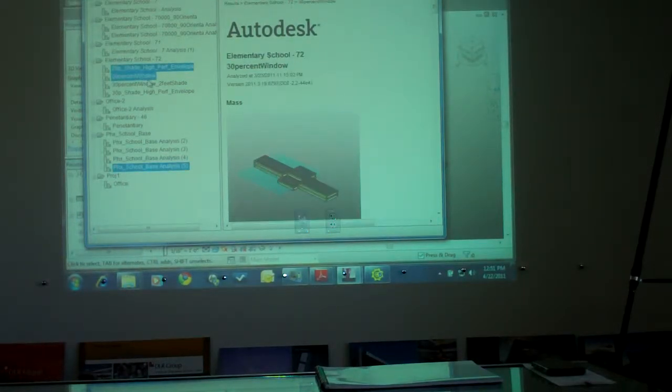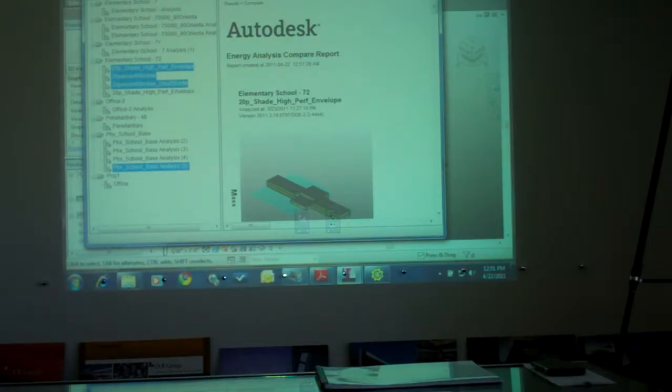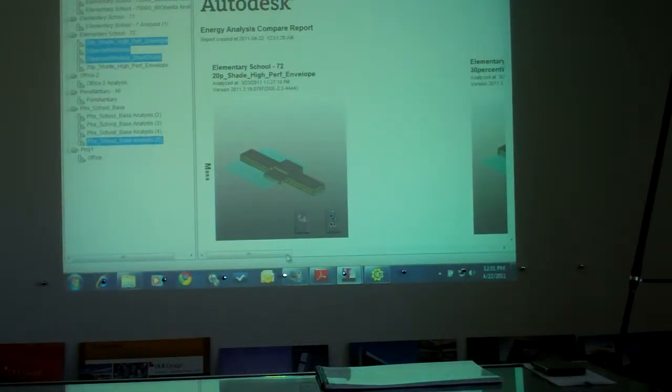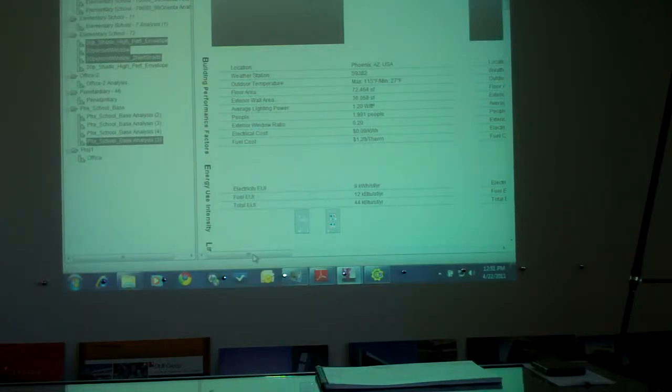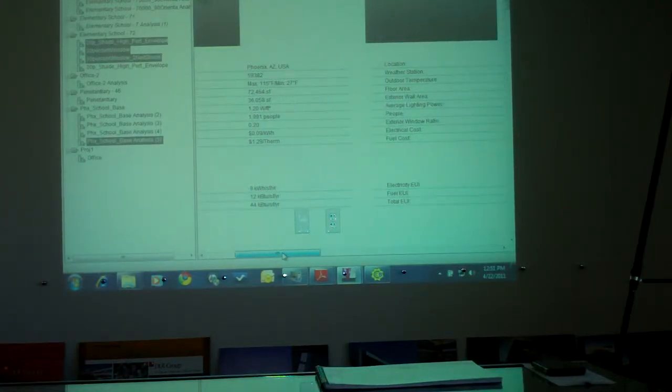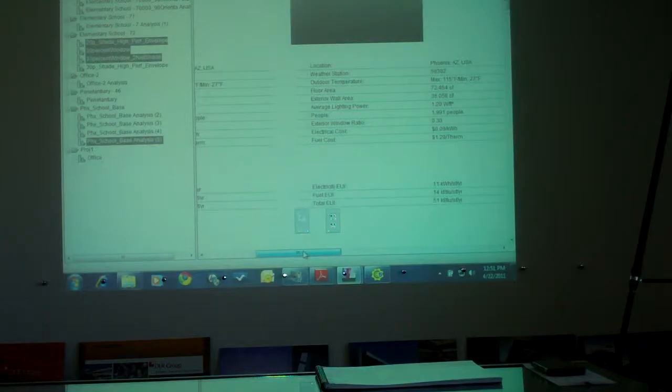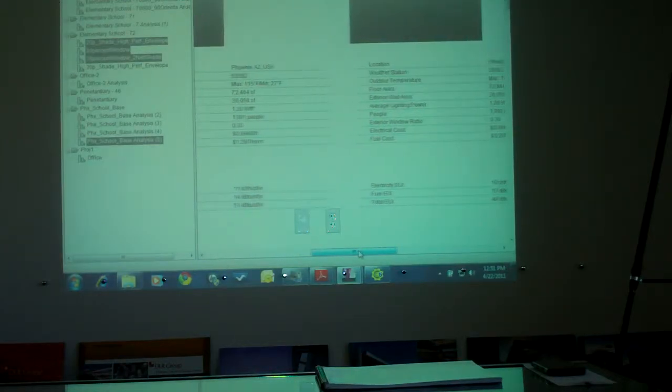So if I do a compare, if I select these three and do a compare, the shape is exactly the same, but I'm just dealing with different construction materials. There was 44, 51, 48. So you can start to see which combination of things would make more sense.